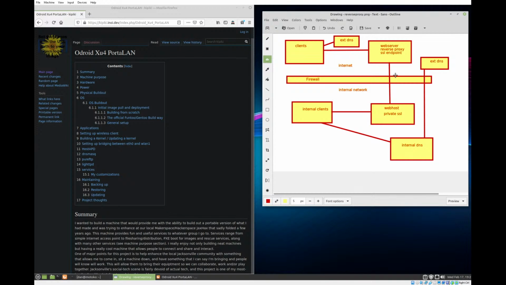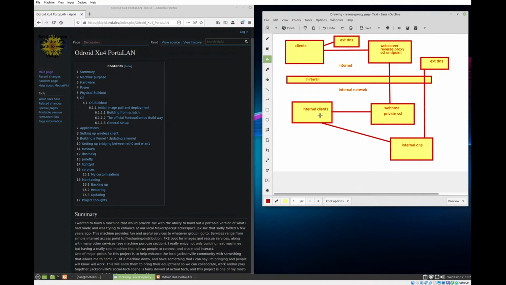All right. So when I'm in my internal network, I don't want to go to the external web server. I want to go to the internal web server. So what I do is I actually manipulate the DNS. I actually need to fix this. This doesn't work yet. Right now I'm going outside and then back inside. It's very inefficient. That's probably why this is slower too, because I'm going out to the reverse proxy and then back into my network. So it's a lot of hops.